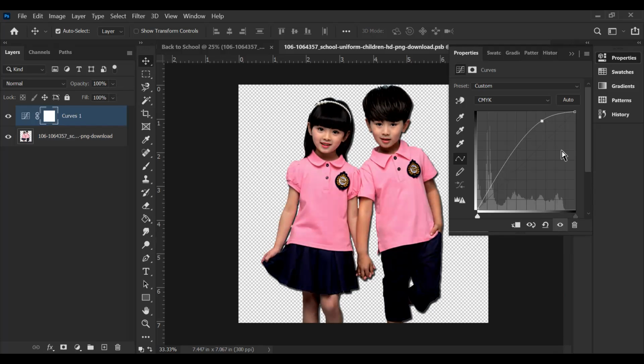Then at the bottom, when you drag up, you give it contrast. When you drag down, you give it brightness. So those are the two things we want to do. We want to give it brightness and still really boost the contrast. What you do when you boost contrast is the blacks get blacker, so every color gets darker. So notice the paleness on the face is now a little pinker.